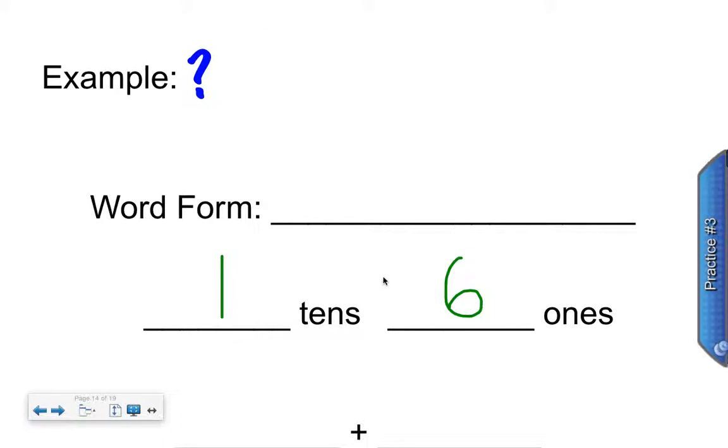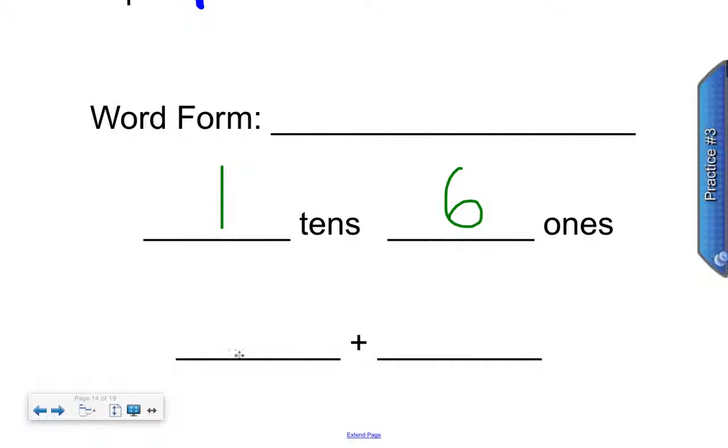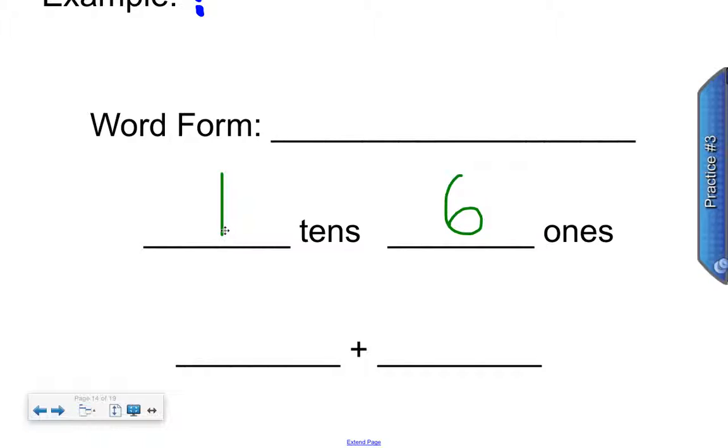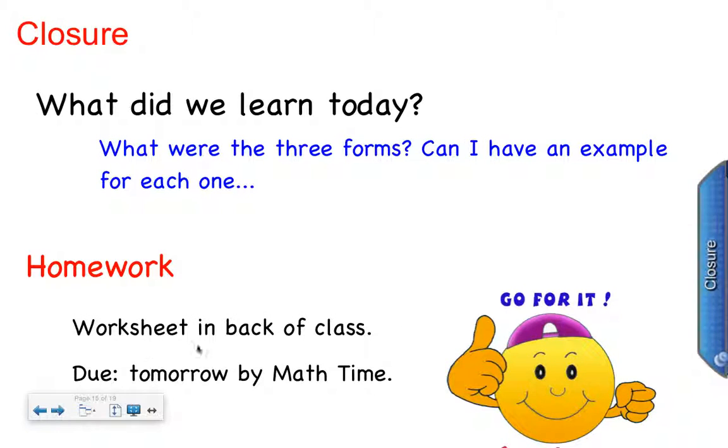And then here's another one, but this time they have to figure out that the number is 16 from having 1 ten and 6 ones, and they have to write the 10 plus 6. This one is one that it said the students might get confused because 1 is here, so they might just write 1 there instead of 10.